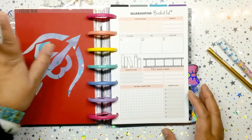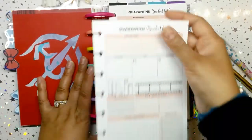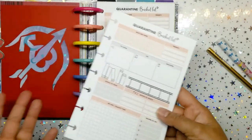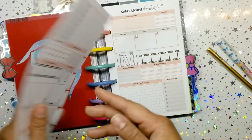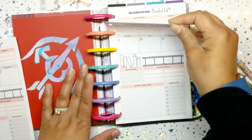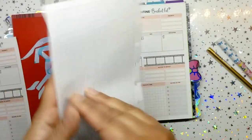I need to cover this up with washi. So I'm just going to take this out. Now, it comes in different sizes. I love, obviously, mini happy planner. That is my planner piece, and I accidentally printed this one out on the wrong side. I thought so. So here we go. So here is the quarantine bucket list, and here is the back.